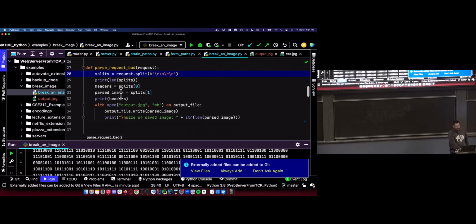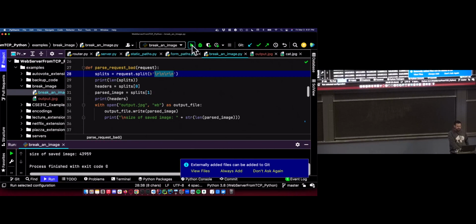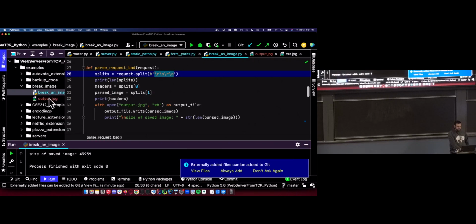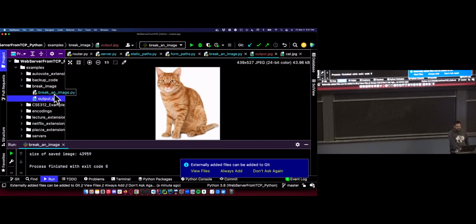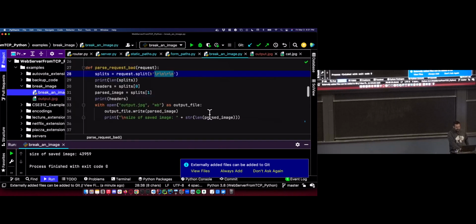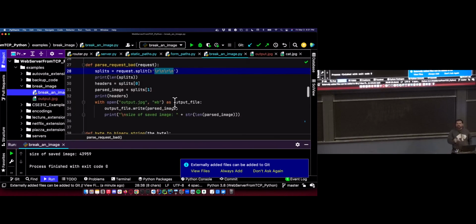And then I'm going to get all the pieces that I need out of this. I'm going to extract the image and save it to output.jpg. So when I do this and split on this character, I think I get my cat here. I get my cat. So that you're usually going to get away with.